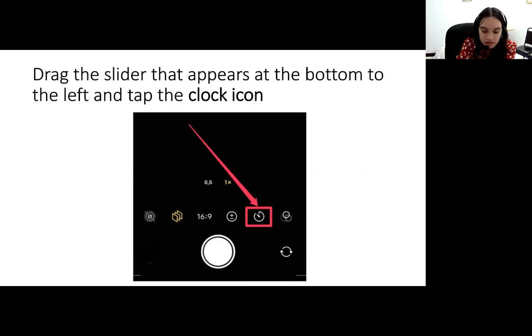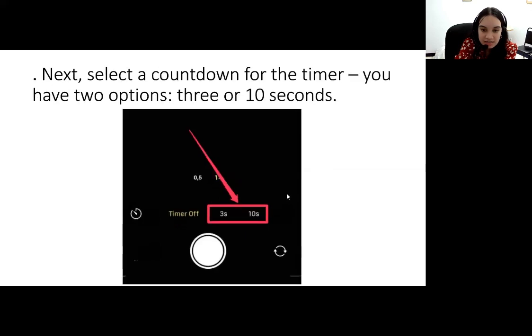So with one finger, I'm moving it slightly to the left, and now I see the little clock icon. When I click on the clock icon, it should open up to something that looks like this. 3 seconds or 10 seconds. Maybe it will say 2 seconds, maybe it will say 5 seconds. Once again, it depends on the model phone you have.